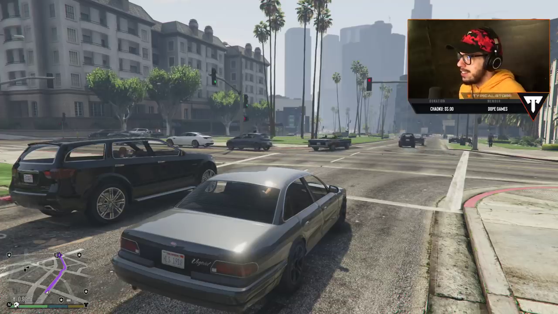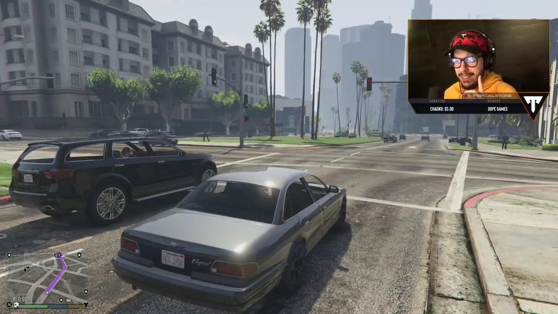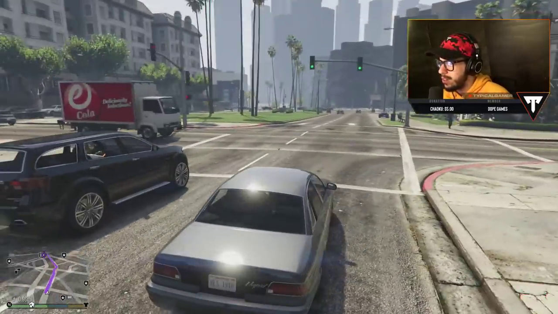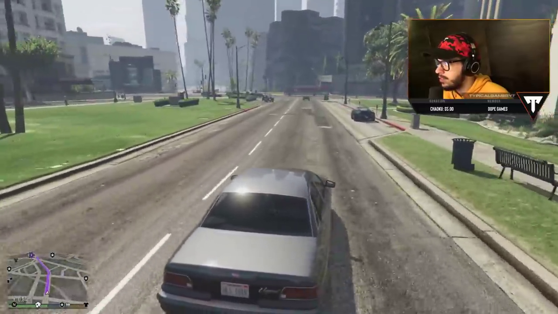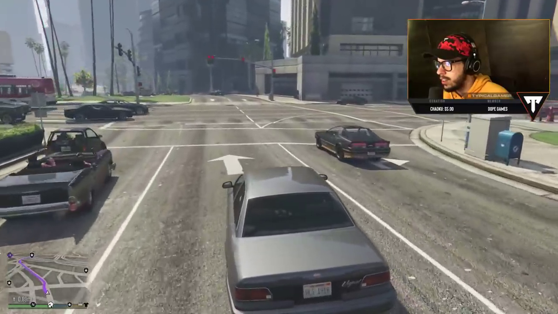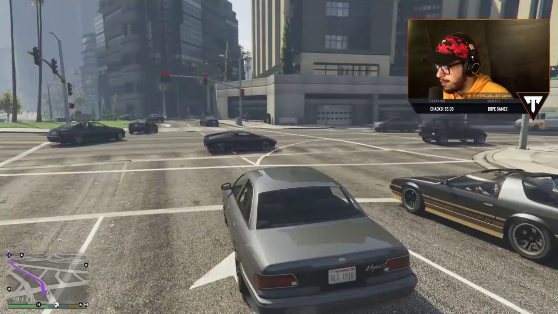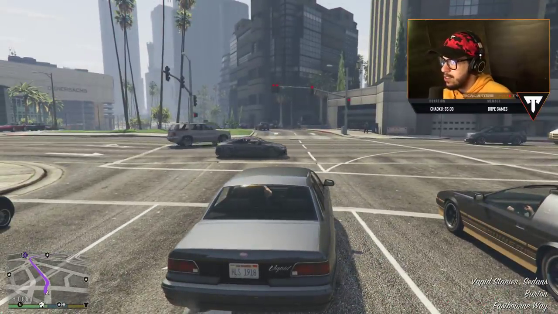All right? Must be fired and replaced. Oh, look at this guy, Thulman. Almost ran a red. You gotta be careful, bro. How far off are we? We're not too far off. We're about a mile away from the police station, which isn't bad.